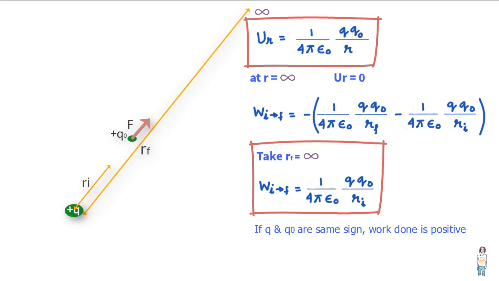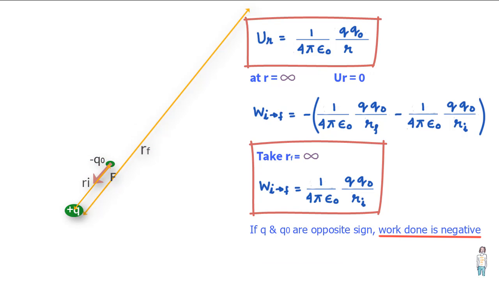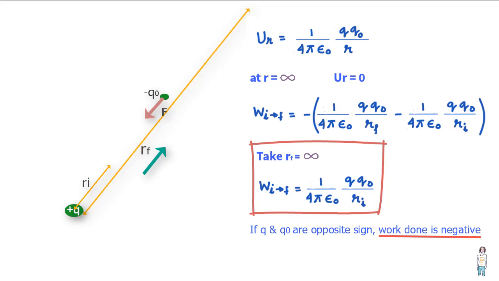So the potential energy U at any point R_initial equals the work that would need to be done on test charge Q0 by the field of Q to move Q0 from that distance to infinity. If Q and Q0 have the same sign, the two repel each other and the work done is positive, so U is also positive at any finite separation. But if the charges have opposite signs, the interaction is attractive, the work done is negative since the force opposes motion toward infinity, and U is also negative for any finite separation.